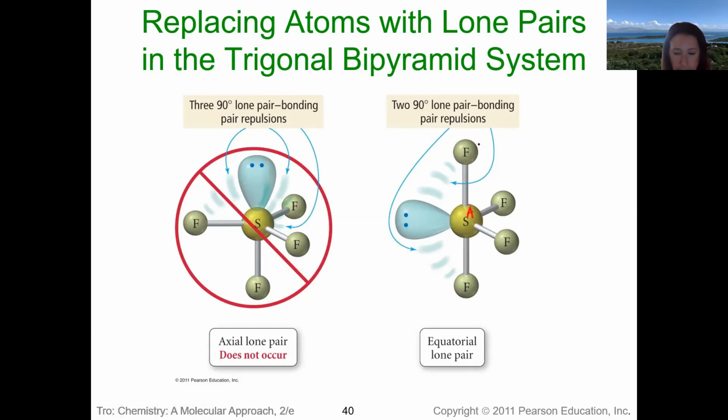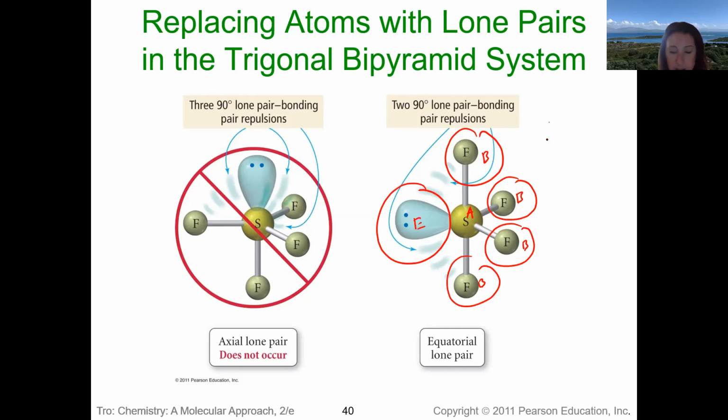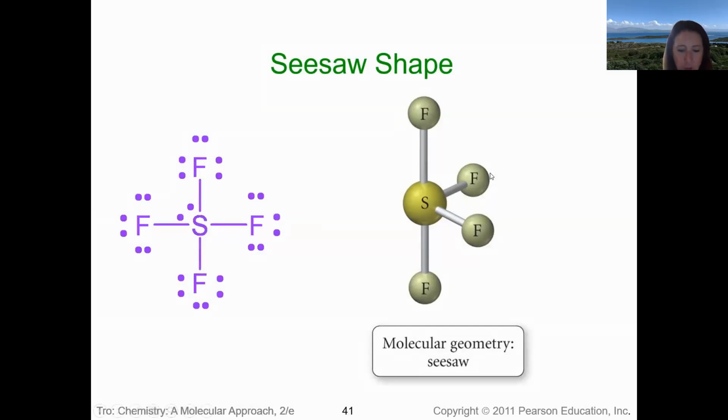If we have A, B, B, B, B, and then here's an E. So this is A, B4, E, right? For this one, the bond angles, we just kind of discard. I'm not really going to talk about these bond angles, right? And so this is our trigonal bipyramidal. This is what we do with this one. And so we call this seesaw.